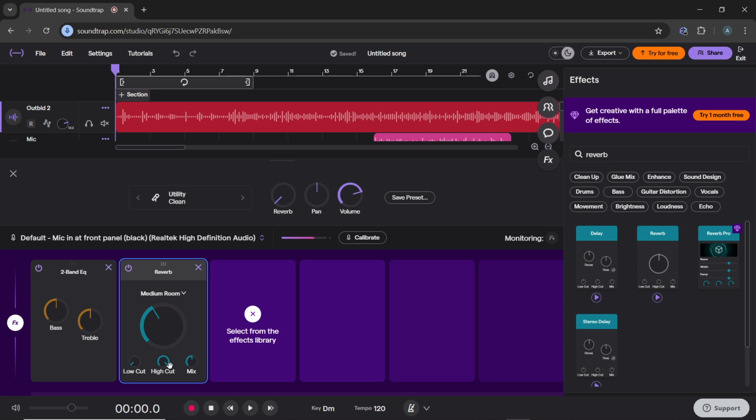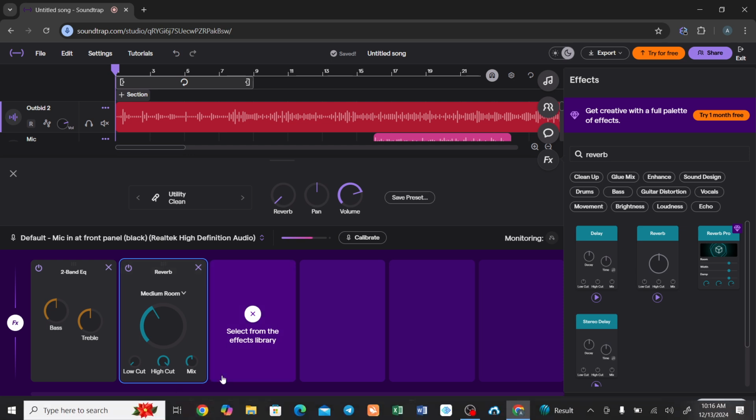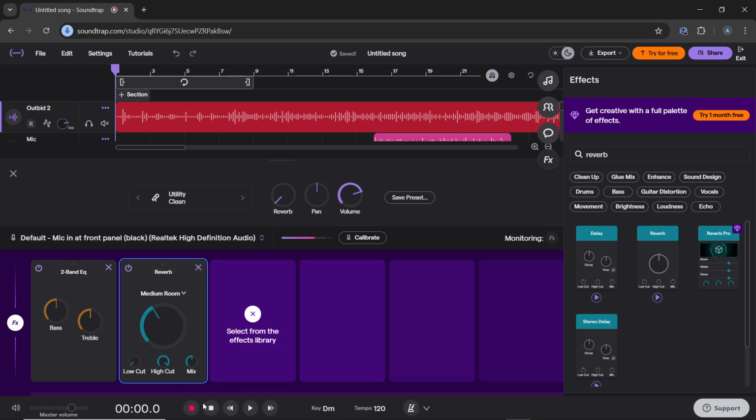You can use the playback controls at the bottom of the screen, which include play, stop, backward and forward, to play your track and listen to the reverb effect. Fine-tune the reverb settings in the FX panel until you are satisfied with the result. Of course, once you're happy with the reverb effect, go ahead and click on the file menu, which is at the top left of the screen here, and then click on save to save your project.